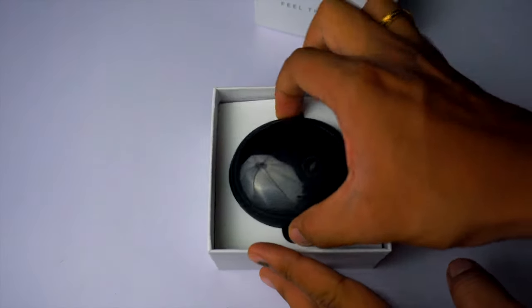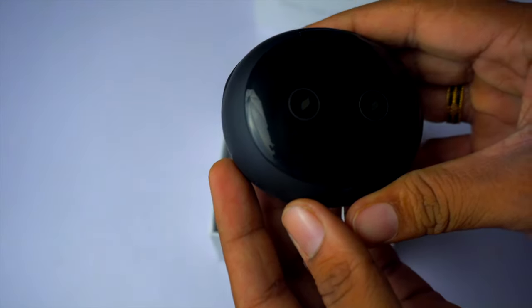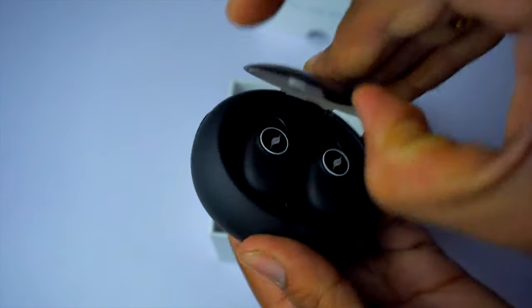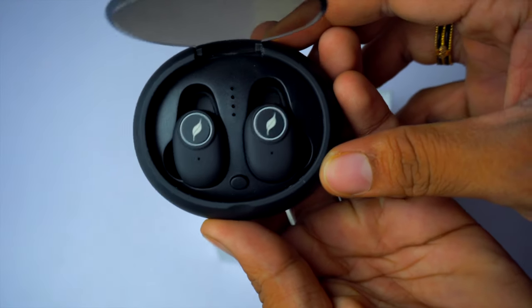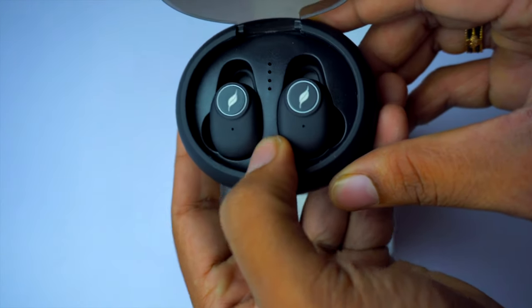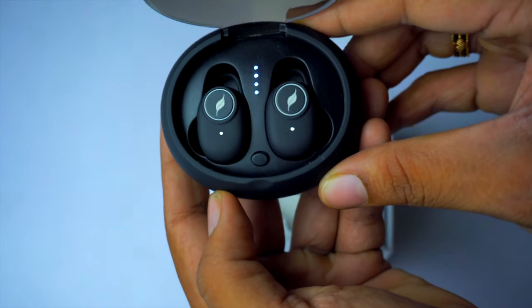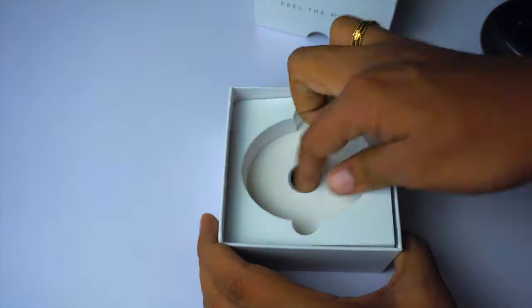On the top you get this oval shaped case which contains your earbuds. Yes, the pair of earbuds, stunning looking matte black color. Wow. I'm not going to use this right now. I'm going to close this and keep it aside until we see what's inside the box.